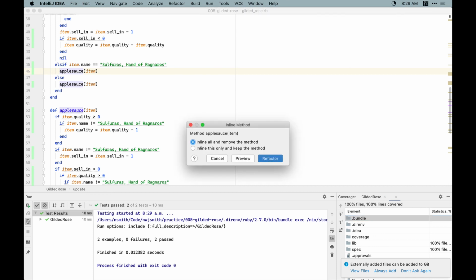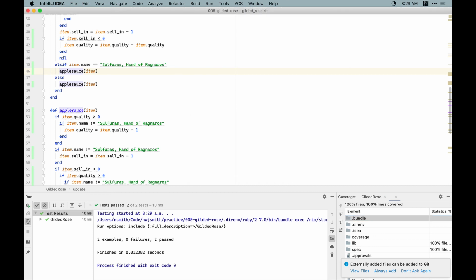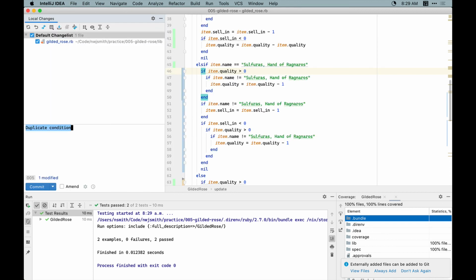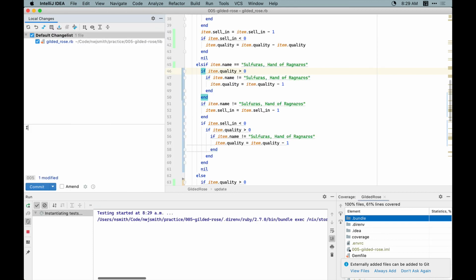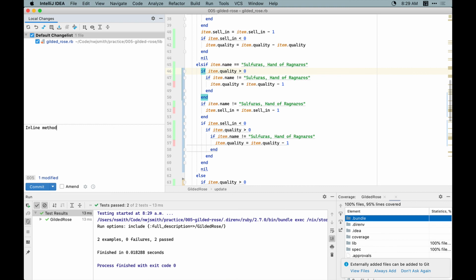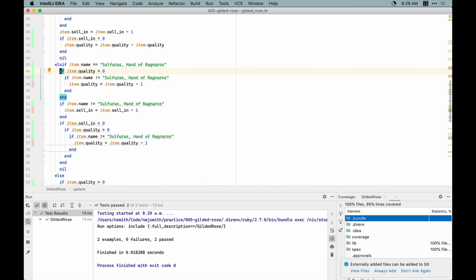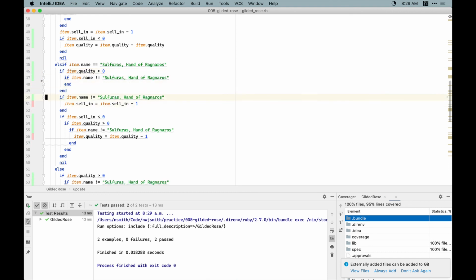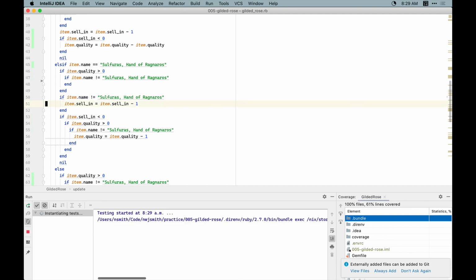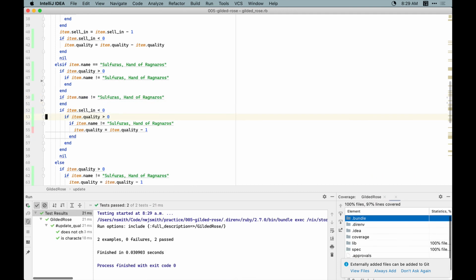And then we want to remove the method when we inline it. Watch the test pass. Right. All right, and so we can delete that code. I'm gonna delete all of the dead code here.